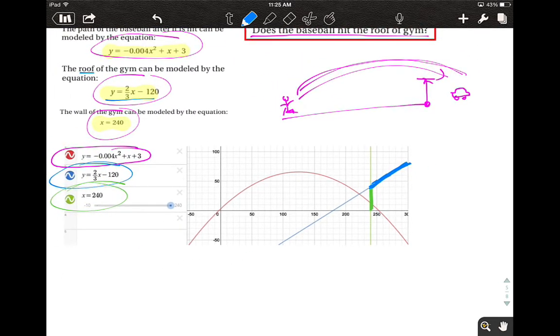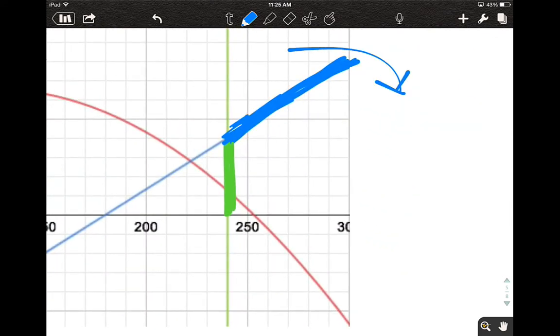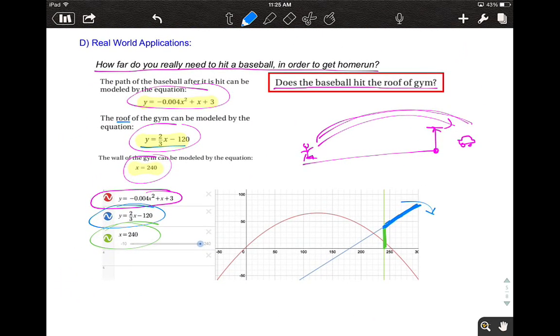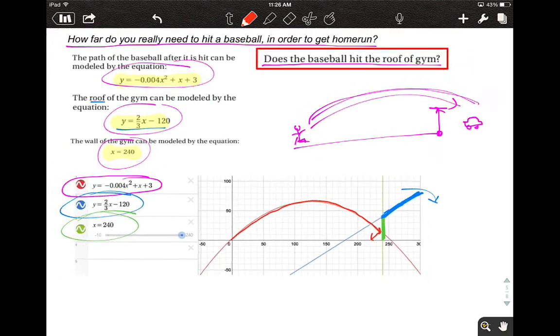All you have to do is look at the situation and understand what's going on. Does the red line get out over here past the roof? Doesn't look like it, right? Doesn't look so much like it. So a lot of these real world applications I think are kind of fun to graph, and you can really see what's going on with a picture. Again, use some graphing software to help you out. What is this baseball really going to do? It's going to leave the batter's bat, go up, over, and hit here, and then probably bounce down. It looks like it'd be a good hit. Maybe it'd get a double or a triple, but not a home run in the sense that it's going to go out of the park.